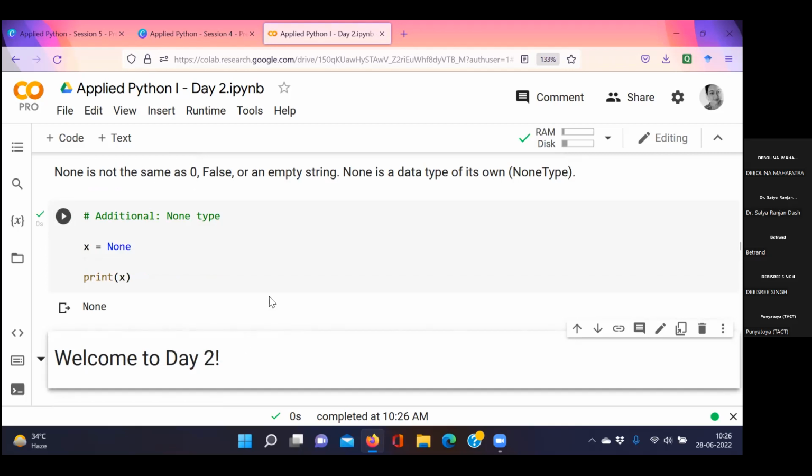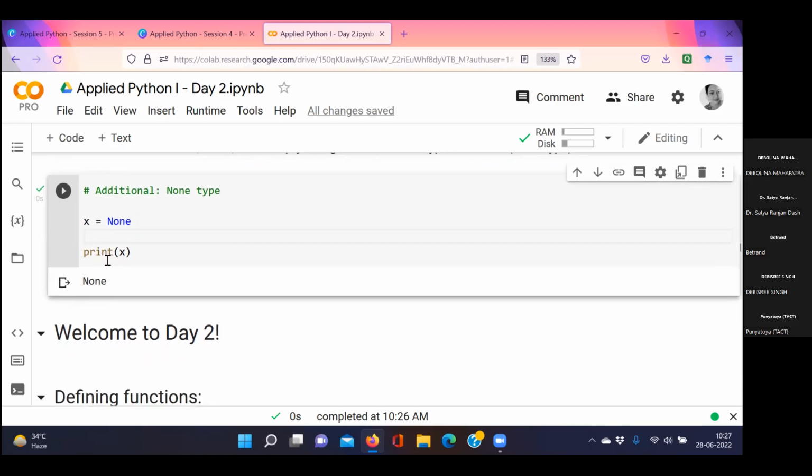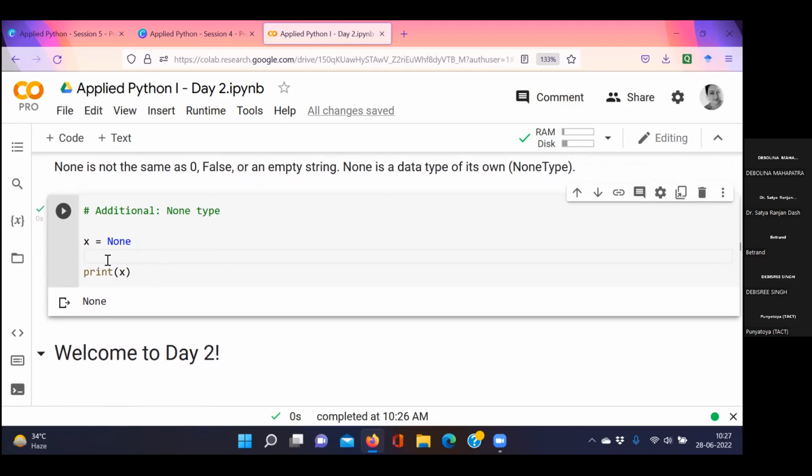It is not the same as 0, False, or an empty string. This is something that you need to remember. Don't worry, we will see it in action when we proceed to functions. We will see what a NoneType is and where we encounter it. This is just a preliminary concept that you should know before we go on to some more complex things.